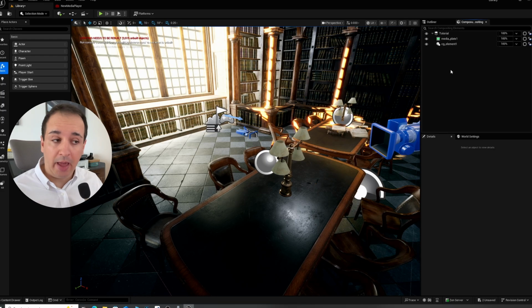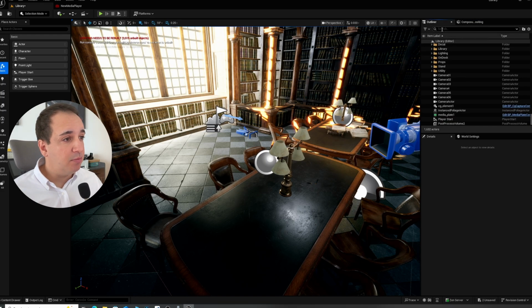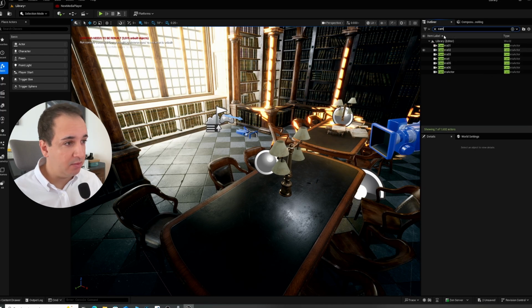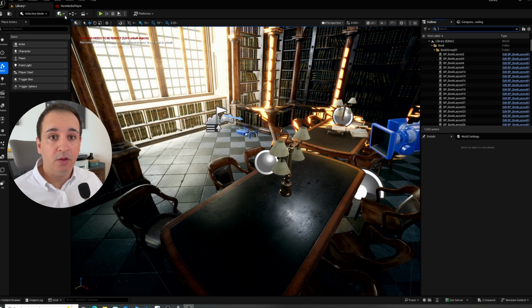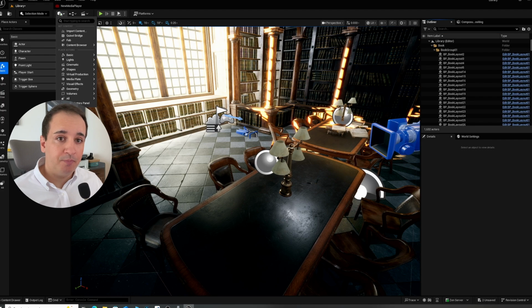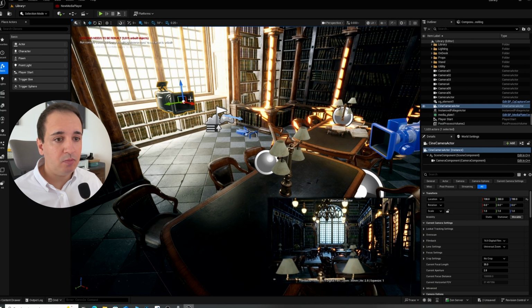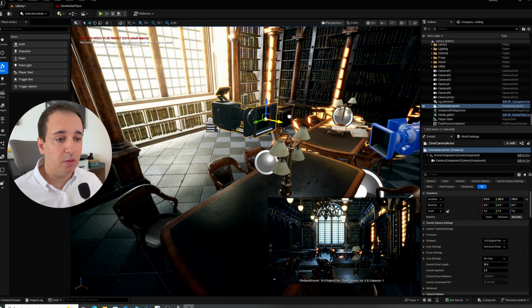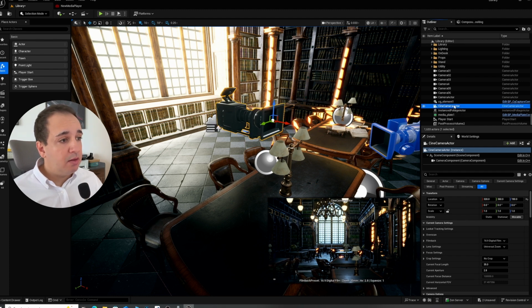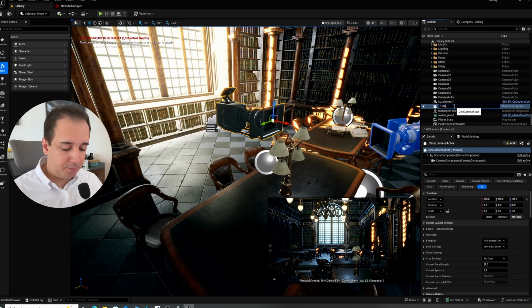So what we need to do now is set up our own camera, okay? Let me see, this project comes with lots of cameras, but I don't like any of them. I'll just set up my own. So you can go to the plus box here and go to Cinematic, Cine Camera Actor. I'll put a camera in the scene. Okay, I have a camera here. I will probably rename it to tutorial so I can find it better.